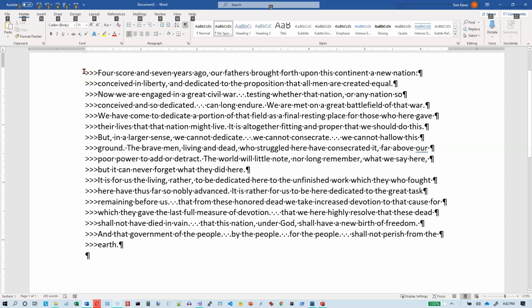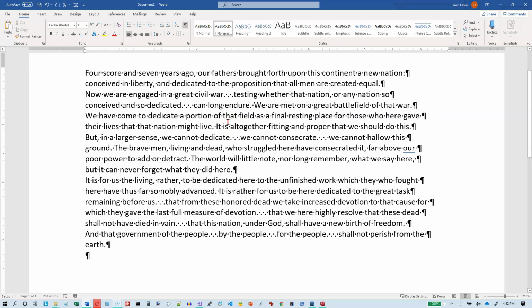You hold the Alt key down, press the Alt key down first, and then take your mouse and drag over the area that you want to be selected, and then press the delete key now to get rid of it, and it's gone. I could have also cut that out of this document and pasted it into another document if that's what I wanted to do. Okay, so if you ever need to select a rectangle on the screen in Word, that's a great way that can save you a lot of time.